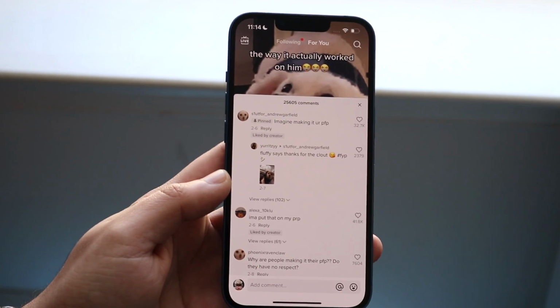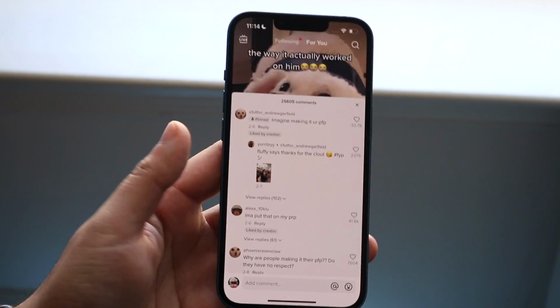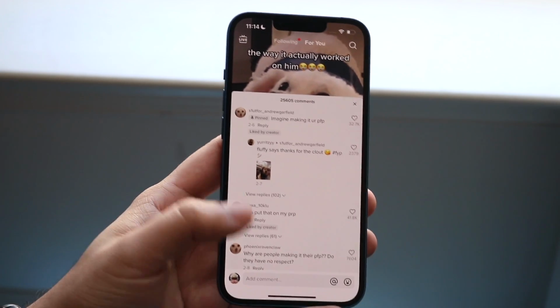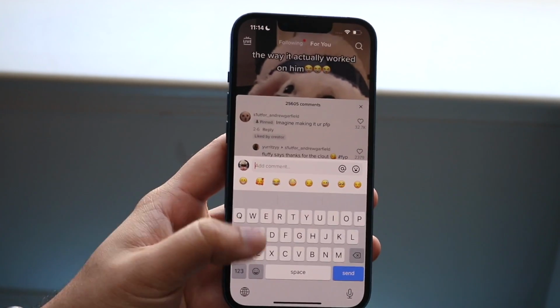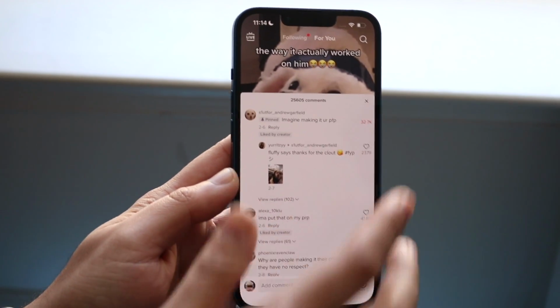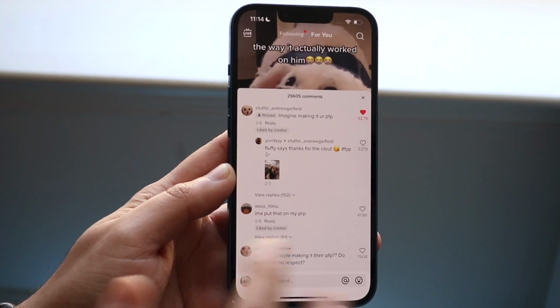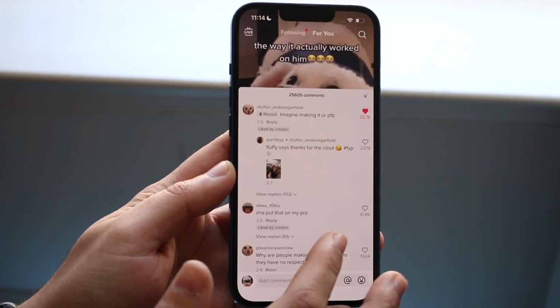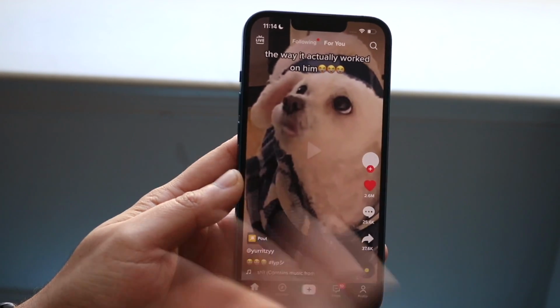Now, sometimes they may not allow you to actually put a comment there, so in that case, you won't see any comments here, but you can go ahead and leave a comment by clicking add comment, and you can go and type in whatever you want to. Click send, and that'll basically leave a comment. You can also like people's comments by clicking the like button there. You may be able to double tap a comment. No, you can't. And that's basically how you use these comments. You can click the X button, hop out of it.